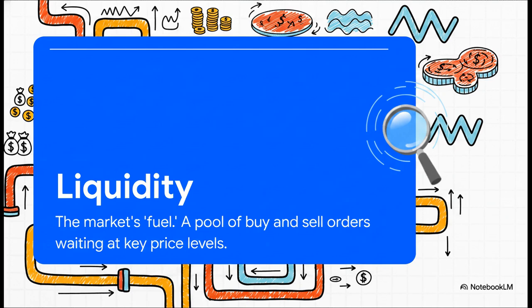So what in the world is liquidity? Let's make it super simple. Just think of it as the market's fuel. See, at any important high or low on a chart, there's this huge pool of orders just sitting there. We're talking about people's stop losses and all the traders waiting to jump in on a breakout. For the market to make a really big, powerful move, it needs to grab that fuel.